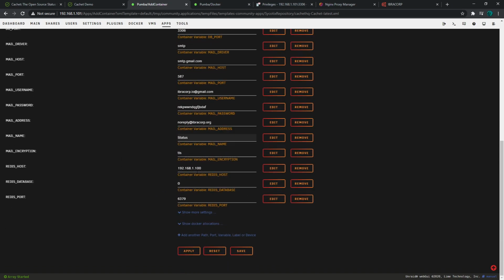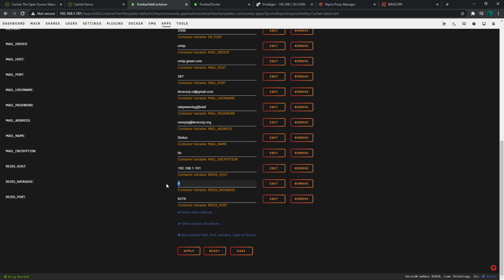So if we head back to our template here, just make sure our details for Redis are correct. So the host is the server we're on, or the server we installed it on. The Redis database. Now, Redis is a transactional database and it works in terms of indexes. So instead of going in and creating a database like we did with MySQL, you pretty much give it an index number starting from 0.